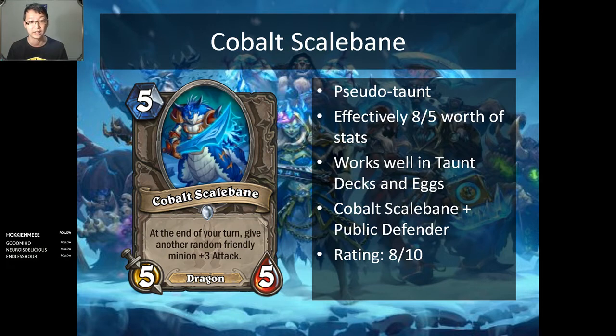And because of this ongoing effect, it has some kind of pseudo taunt. People want to deal with this dragon as soon as possible, and when they try and hit it with their minions, the 5 attack will kill them off. So this is really good. I don't see this card not being played at all. I think this card is good defensively. I think this card is good offensively, and it works well with taunt decks.